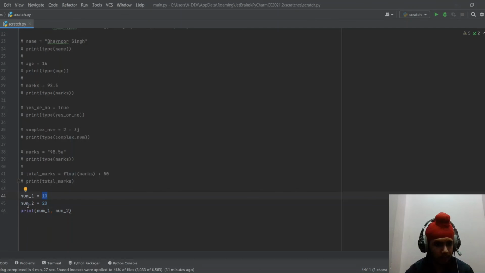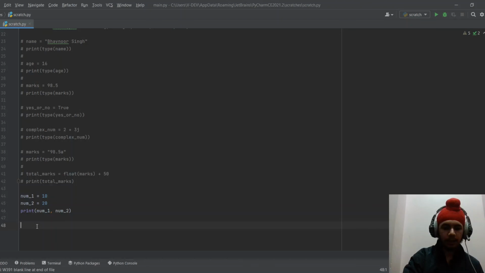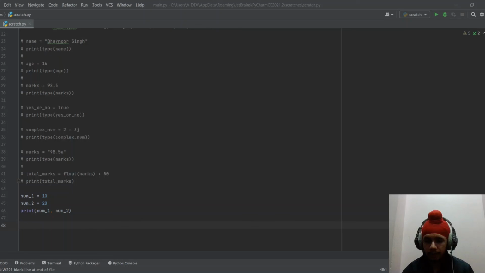Now I have to put the value of num2, that is 20, into num1 and 10 into num2. How will I do this? For example, I want this box, wait a second.